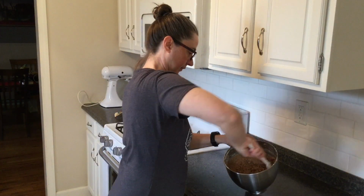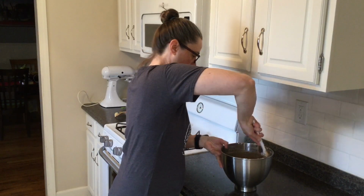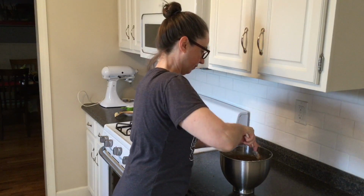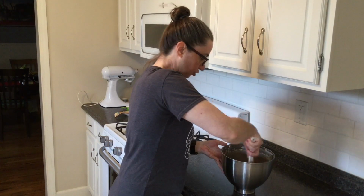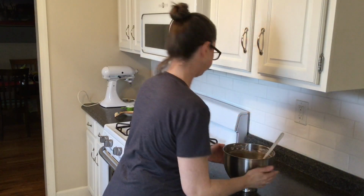Give the bowl a good scrape down here. Make sure your work surface is nice and clean before you start the next step.